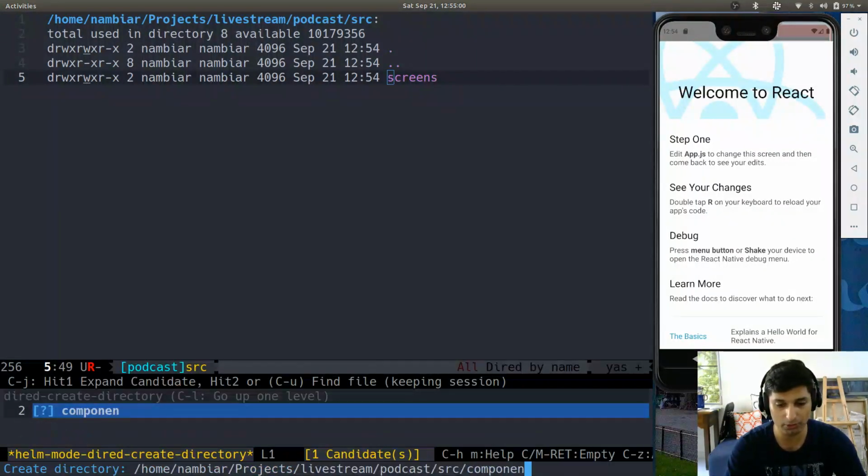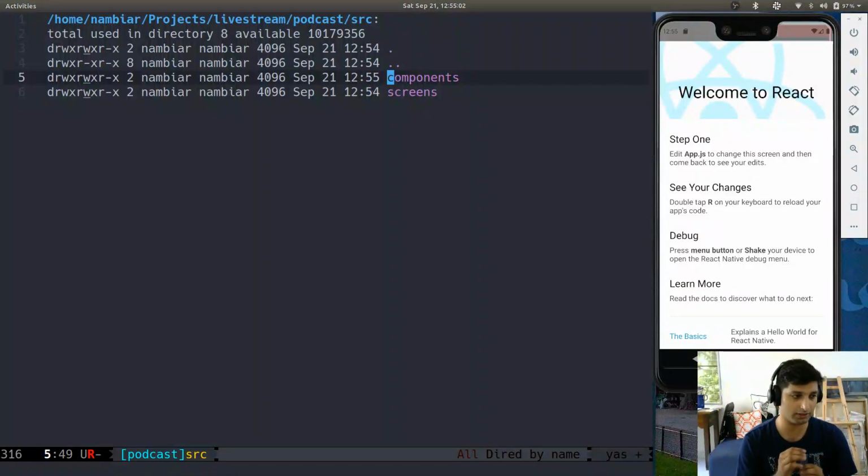We'll also have a components directory where all the smaller components, like the artist section you saw, will be a separate component. So these two are enough for now, I think.